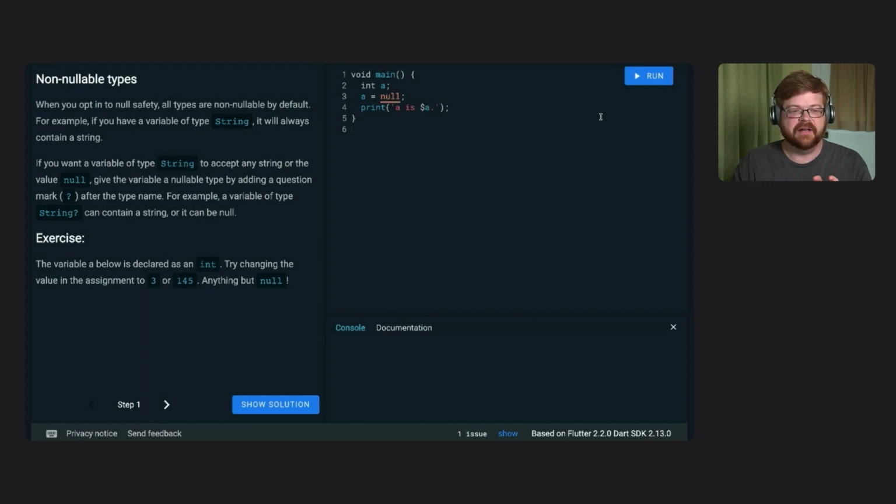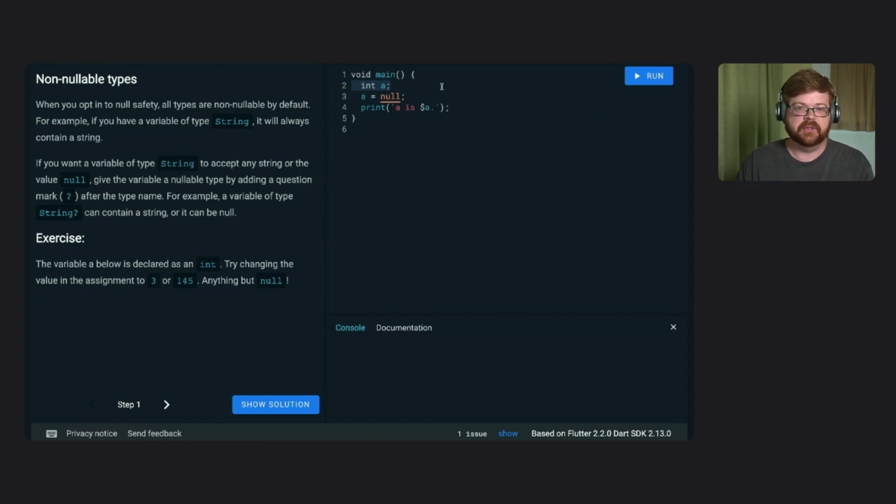So Dart null safety, also known as non-nullable types by default. You might have seen NNBD as an acronym thrown around a little bit. You might have asked, what is a non-nullable type, right? It used to be that before null safety, any type in Dart could be a valid value or reference, or it could be null. If you declared an integer, for example, like I've done here on line 2, I just got integer A. That could have held either an integer value, -1, 13, or 0, or it could hold null.